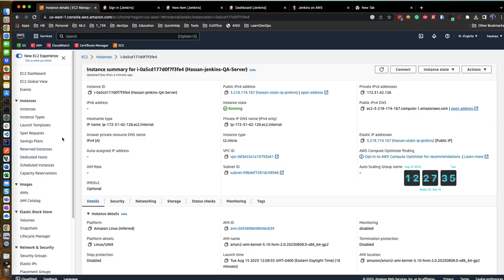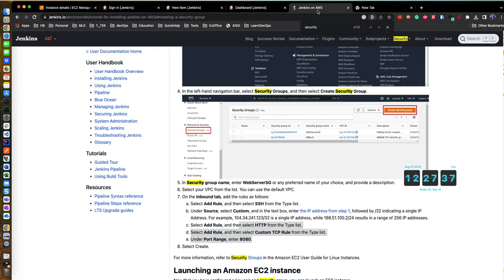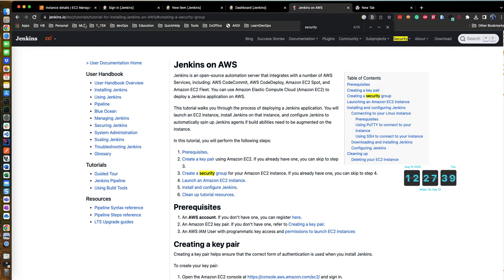So just to do a recap: go through the documentation, nothing to memorize, right? jenkins.io/doc, I will put it in the description.